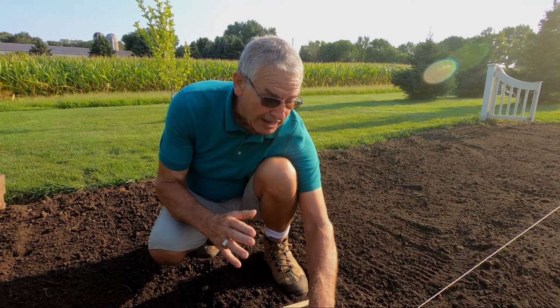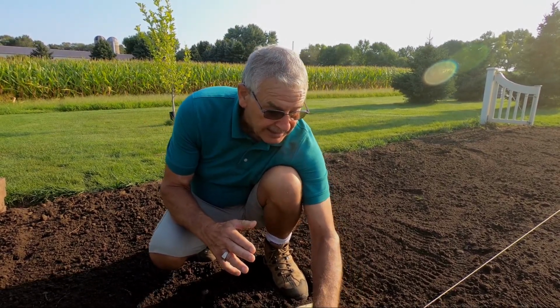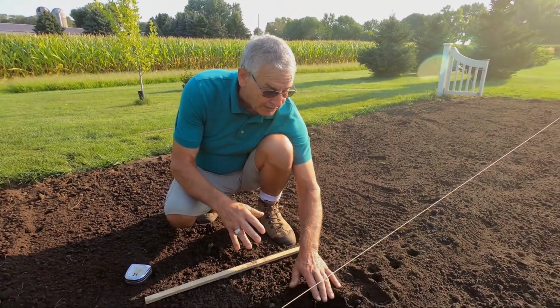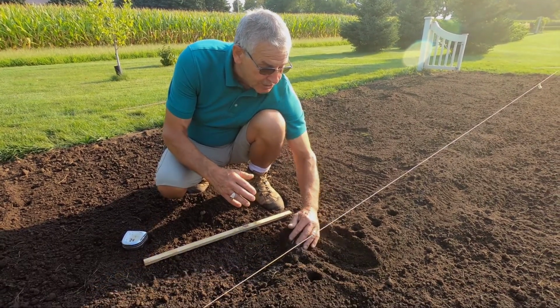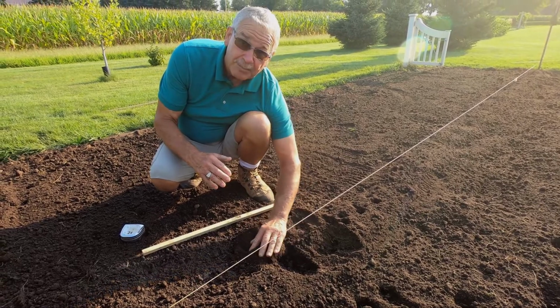Everybody seems to know that as onions are growing, you scrape the dirt away from the onions so that as they get bigger, they have freedom to expand. But if you're on flat ground and you're starting to scrape this dirt away, every time you scrape it away, the rain comes along and fills it back in.